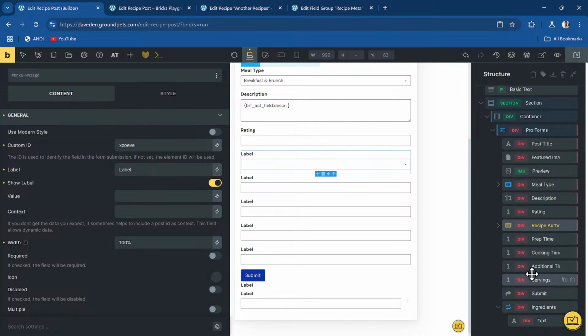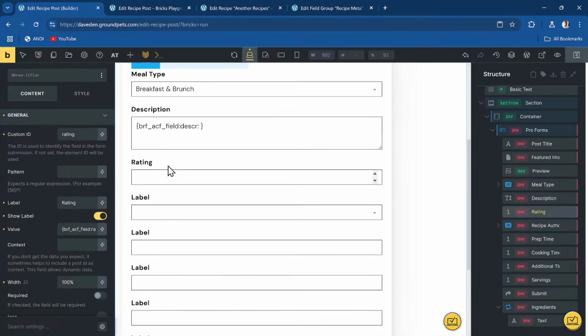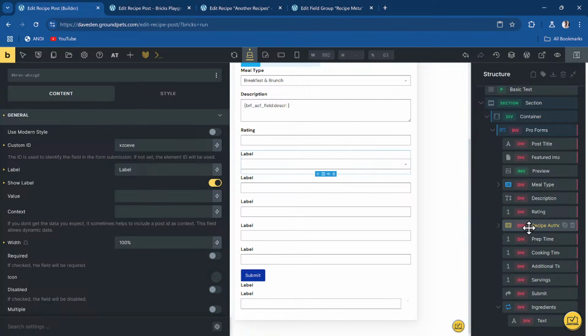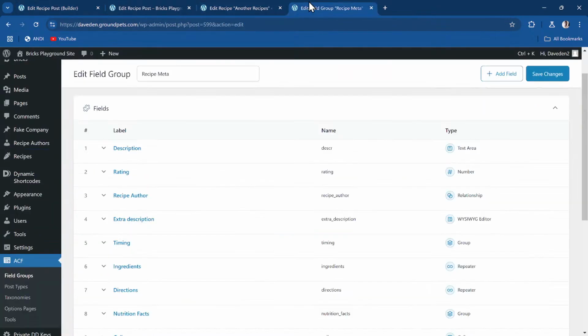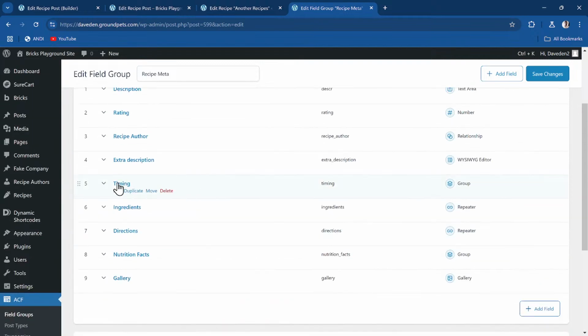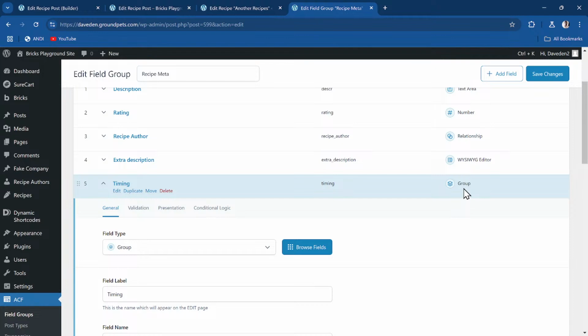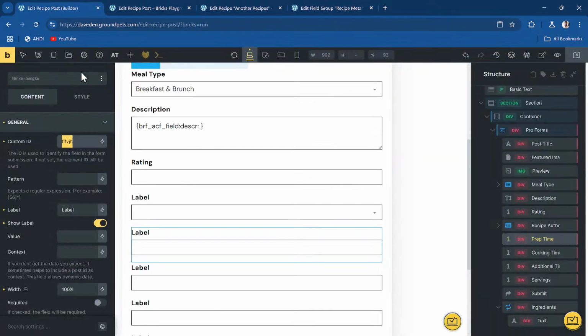So let's just go to a group field. Let's say something like the prep time. I'll just do one of each field and skip the other ones. So that's the prep time. I'll give the name, which is from the ACF field. This is where you have to take note. When it is in a group field, you have to give it two names. So you have to say the name of the group field itself, which is timing, underscore, the name of the field you're trying to get, which in this case is called prep underscore time. So you have to do all of them together.